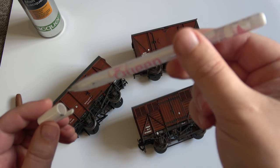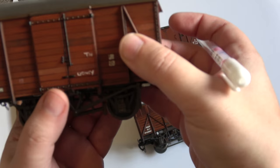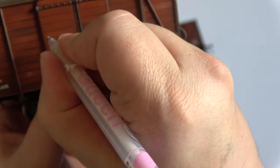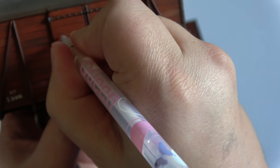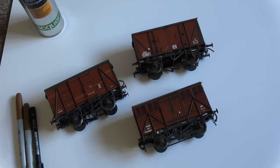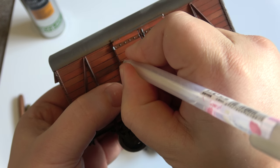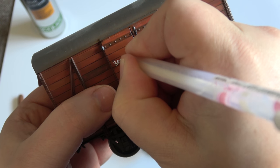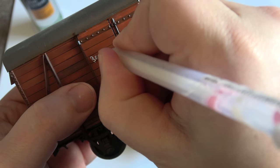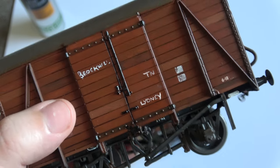Now, they do work better when they're warm. They can be a bit awkward, but I'll try and demonstrate here. See, I've also put some marks on that side. But you have to persist and shake them up and down. It's not going to work on camera, is it? No, I'll warm that up and have another go, I think. There we go, that's better. I have to persist with these things sometimes. But that's the effect you get.